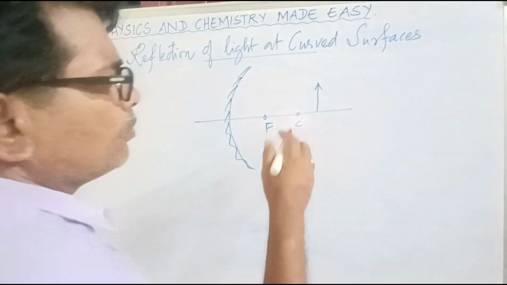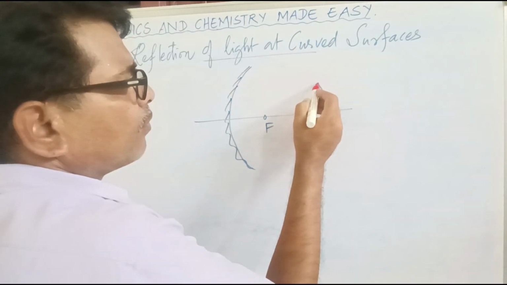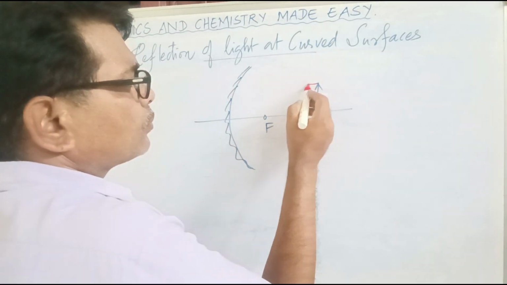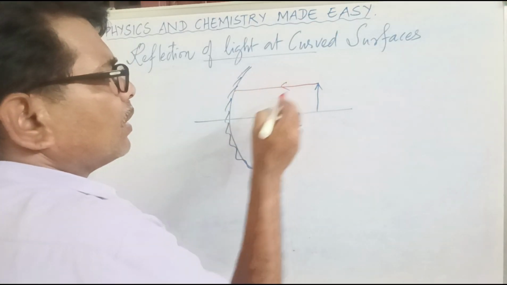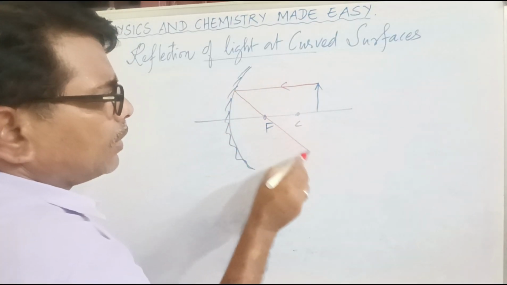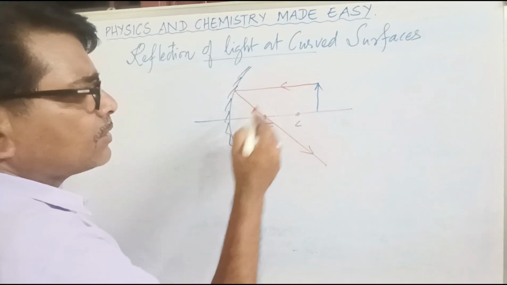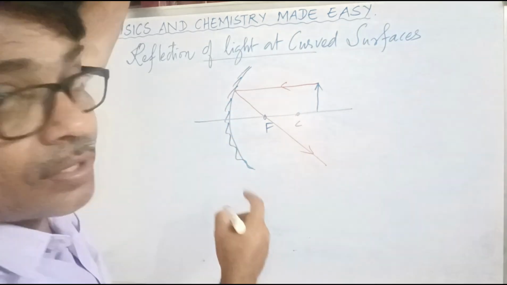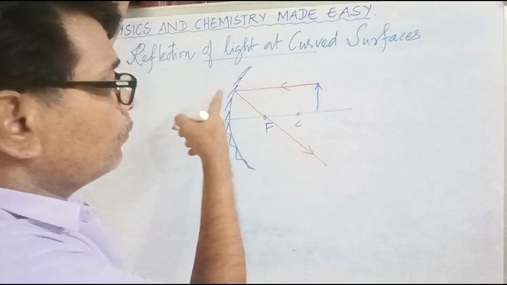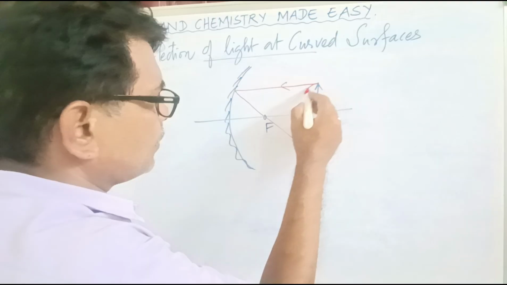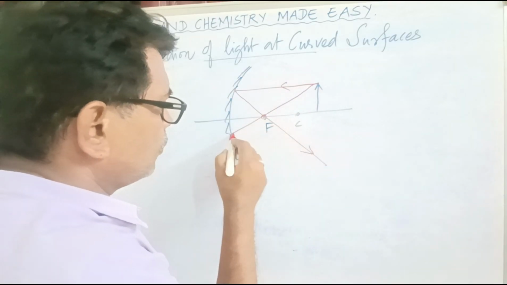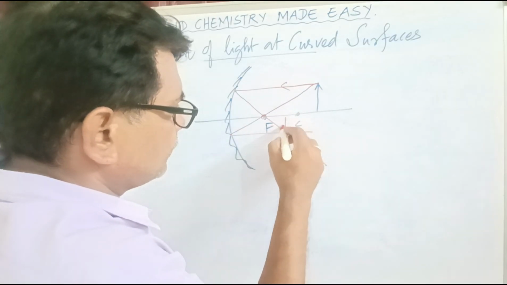Okay. Now coming to this image formation, you require a ray diagram. First rule, parallel through focal point. A line drawn parallel to the principal axis, after touching the concave mirror, will go through the focal point. Now a line which passes through the focal point goes parallel. There you got the image.